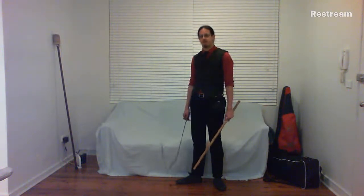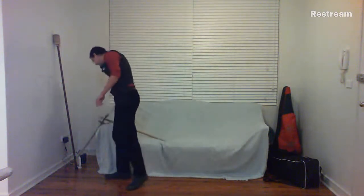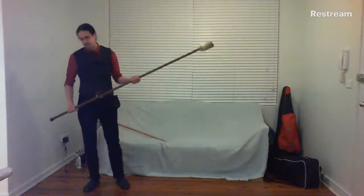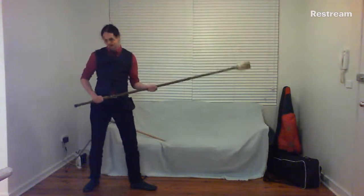The first of which is the opponent with the bayonet. This is unsurprising given that, in a melee, if you're on foot but had a saber, so you're an officer or an unmounted cavalry person, the most likely thing you're going to face is actually a bayonet. And this is something you see in a lot of late 19th century saber manuals, is they basically assume you're fighting a bayonet fencer. Of the bayonet, which I'm representing here with my padded spear, Chembon says that there are two attacks to worry about.